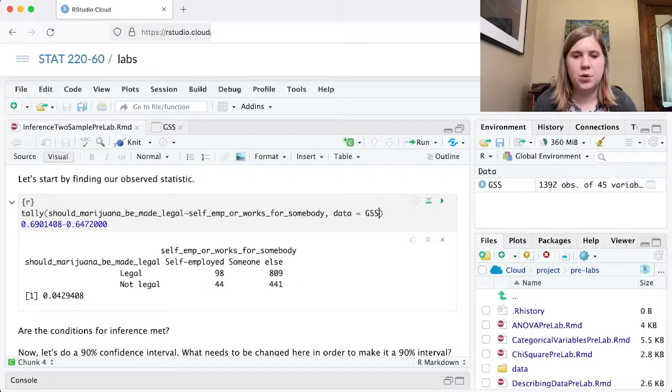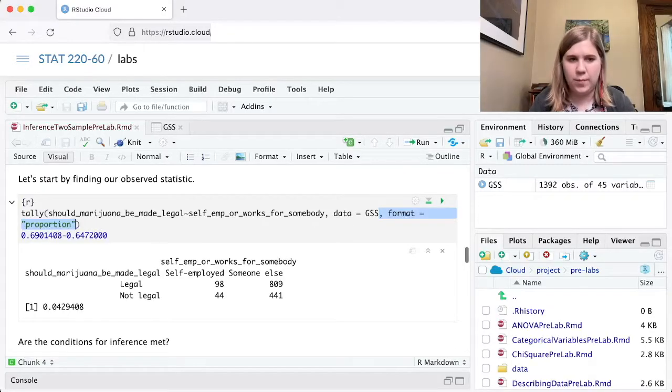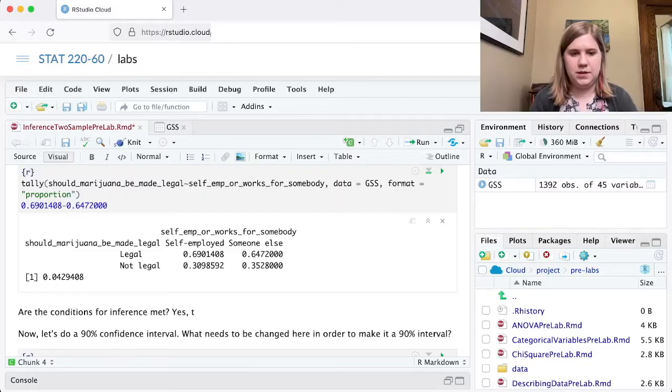Okay, so I've got 98 people, 44 people, 809, 441. All of those numbers are greater than 10, so I think I'm good to do inference. And I'm going to Control Z just to put back that format equal proportion because I want to think about those proportions. But yes, the conditions are met. All the counts are over 10. Great, so that's our observed statistic.